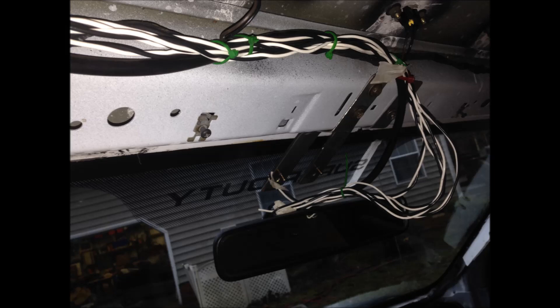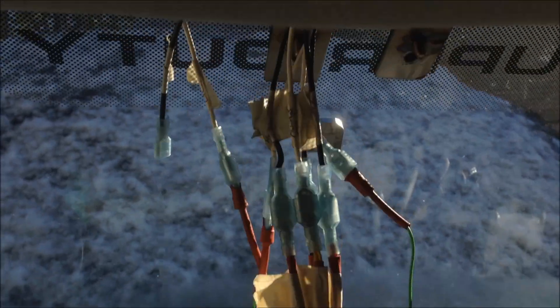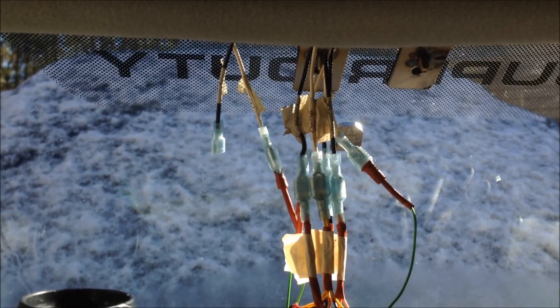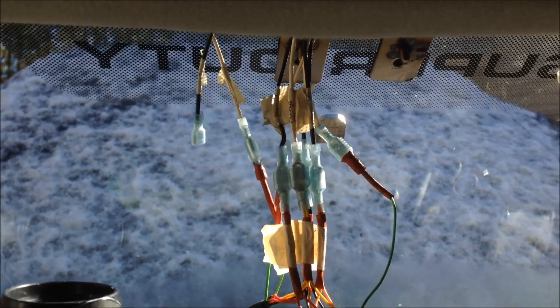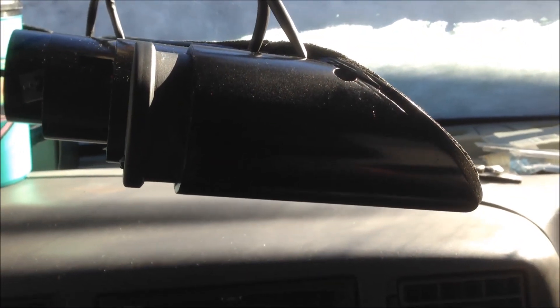With the headliner removed, the pictures show the sheet metal brackets that were formed and installed for the gauge pod holder. It also shows the wires routed up with the boost hose. I'm getting ready to put this thing up there. I've got my mounting bolts and I'm going to use those two holes there. If you put it symmetrically in the center, the visor will block one of the gauges, so I'm going to slightly move it to the right so I can see all the gauges all the time, whether or not the visor is down.